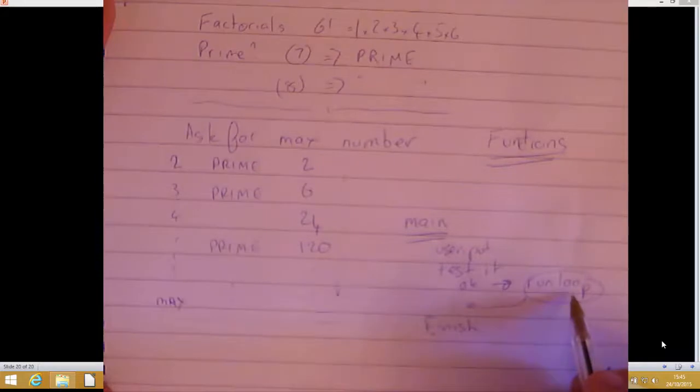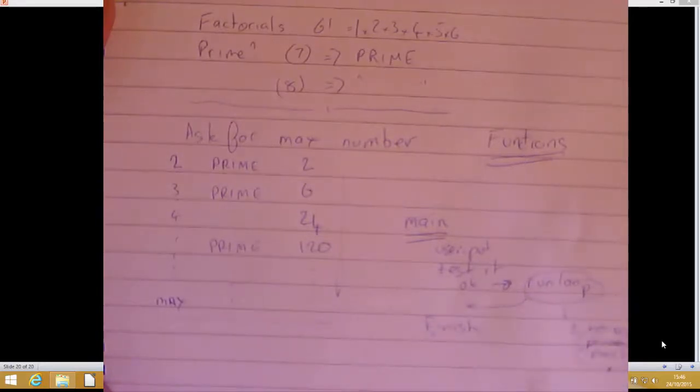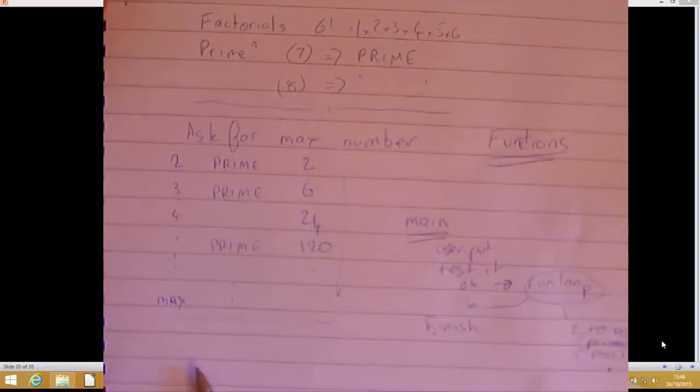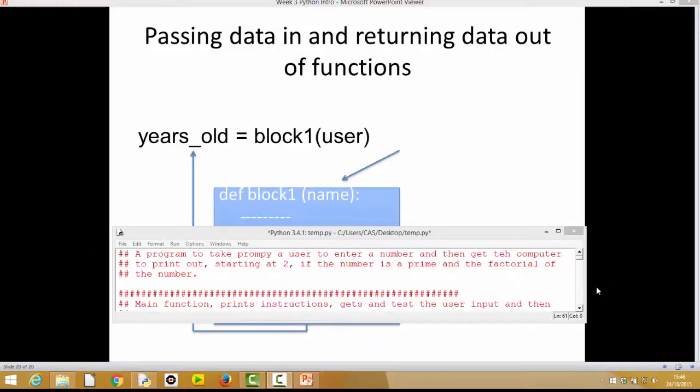And what's your loop going to do? When we think about your loop function, that's going to go around from 2 to the maximum number of times, and that's going to calculate your prime and your factorial. So probably prime and probably factorial are 2 more functions for you to create. So have a think about that. In terms of what the output should look like, let me just run it for you.